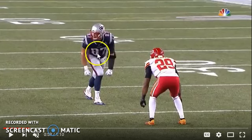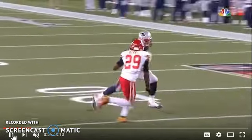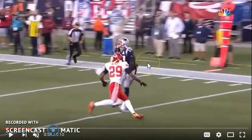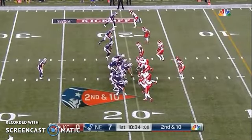Not that many. And even Gronk, he doesn't really do much at the line. I'm not sure why we give him that much respect at the line. But one thing you don't want to battle against is Gronk at the top of his stem. Because he's big, he's long, he's going to push off, and he has really good ball skills. So that's my advice when it comes to that. Get hands on him early.